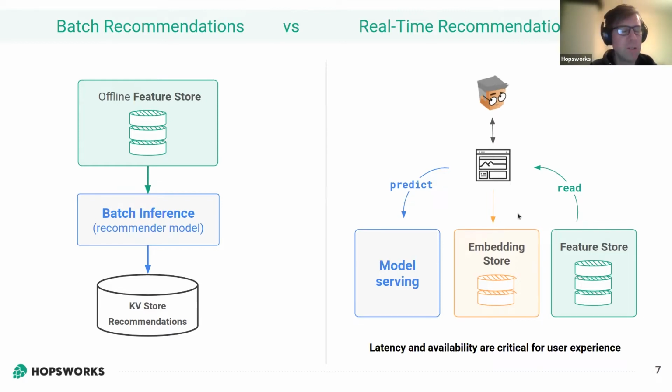And the same for recommendations. Maybe you've clicked on a movie, and what's the next movie to watch? The embedding store will give us back some candidates that we can rank. We're going to use another model to rank them later on, and then we'll return the recommendations to the user. The systems aspects that are really important here are these services: the model serving, the feature store, the embedding store. They need to be low latency because you're going to do a lot of things before you return your ranked set of recommendations or personalized search responses to the user. And these are operational systems that need to be highly available.